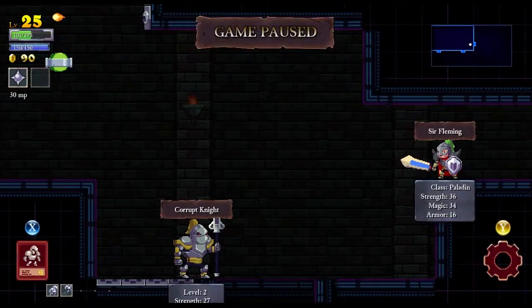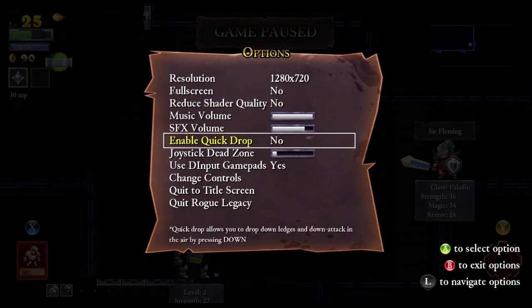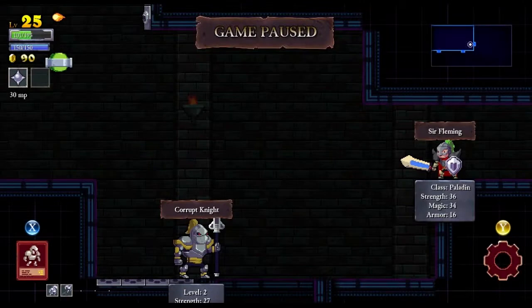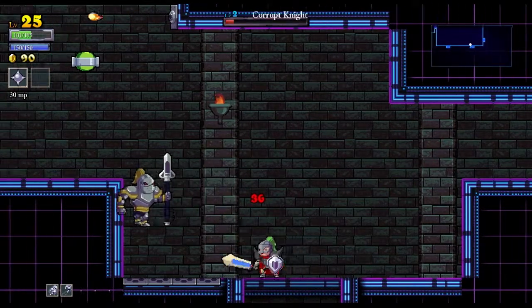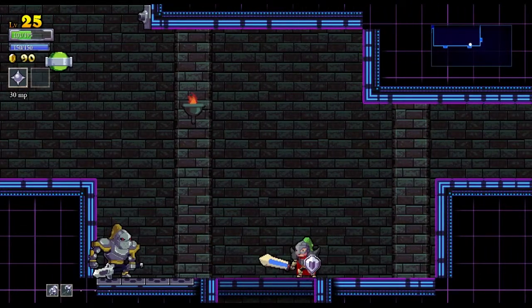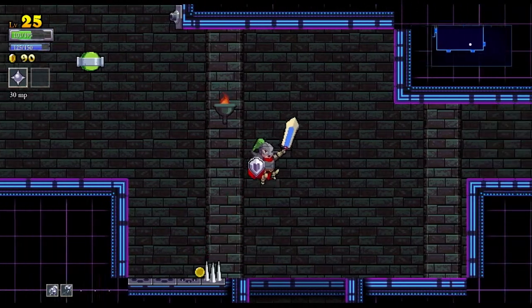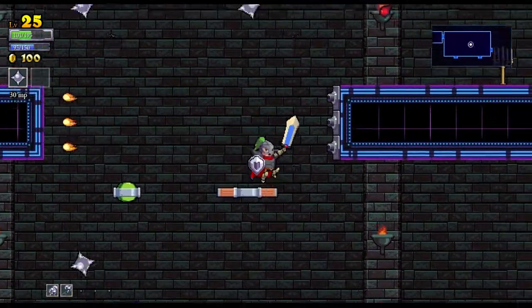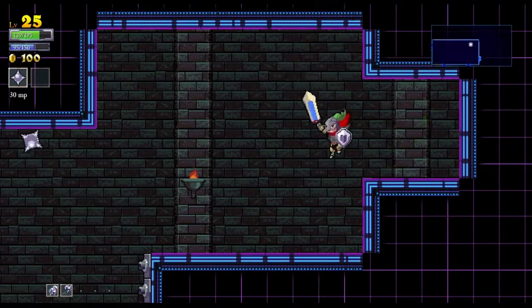So, hold on a second, I want to see something. Change controls. I have a special, it's Y. So, that's my shield. Okay. There we go. Oh, okay, so it takes MP instead. Okay, that's cool. Nice to know that. Well, that worked somehow. I don't care. Ooh, actually, that was great.